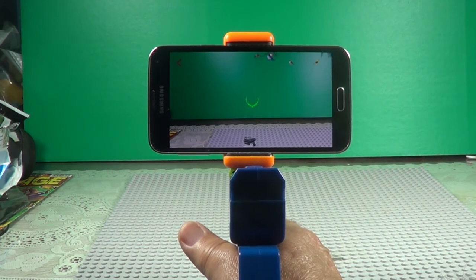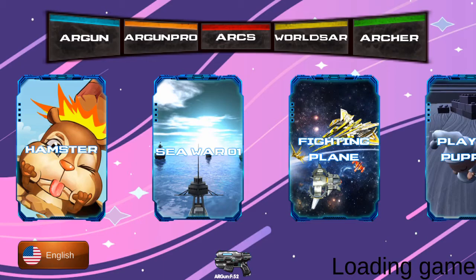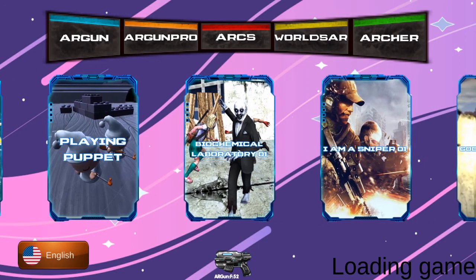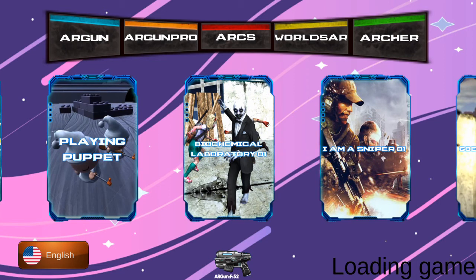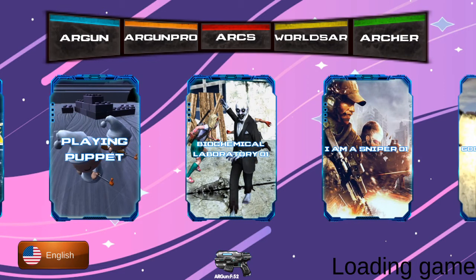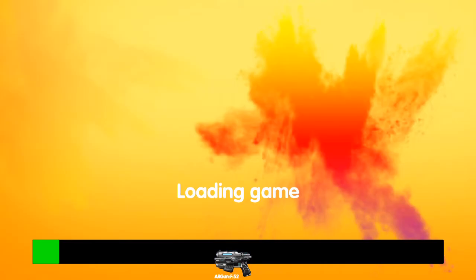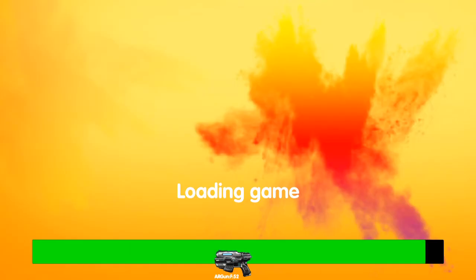All right. Let's go find the game we're going to play now, the Biochemical Lab. Where is it? Right there, Biochemical Laboratory 1. Click on it a few times till it loads. Not easy to get them to load sometimes, but it eventually will. There we go, loading game.